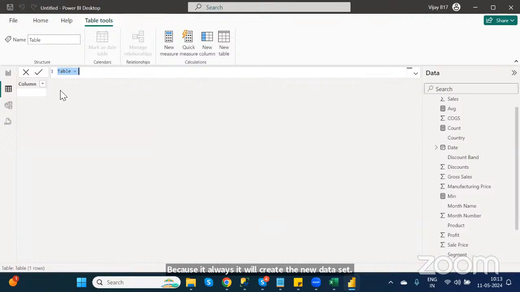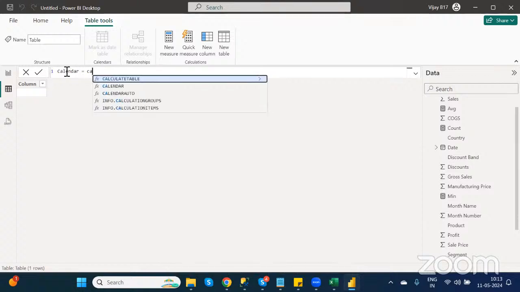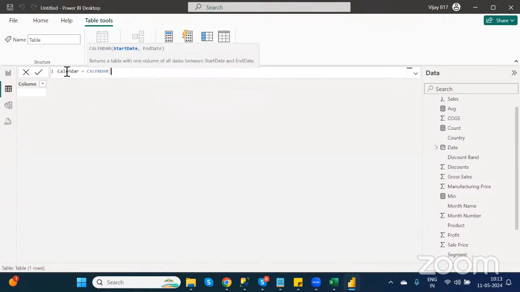Understand? So in this calendar function, see here. We need to give the start date, comma, end date.